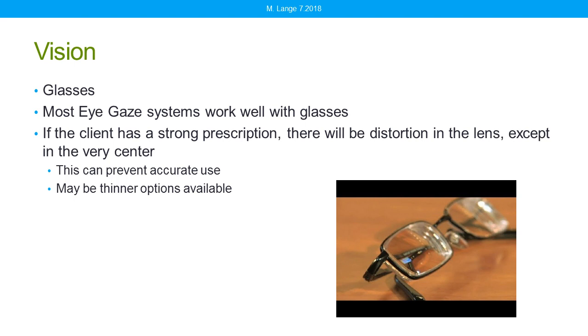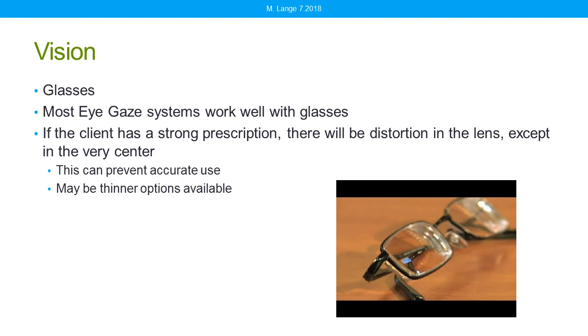If the client is using a strong prescription, that distortion can sometimes cause some problems with the recognition from the cameras because of the distortion created. It messes with the reflection. If the client is moving their eyes around, the eyes may only really accurately be measured when they're in the center of the glasses. So the client either has to move their entire head around, which they might be doing anyway, but even then I have had difficulty with clients with a very strong prescription using this well.